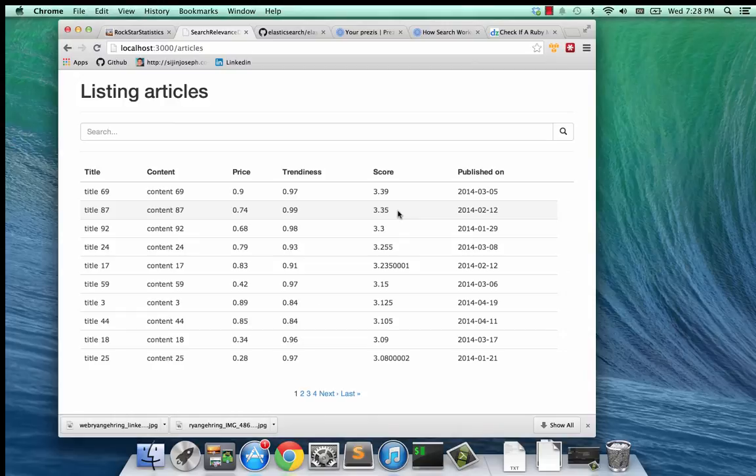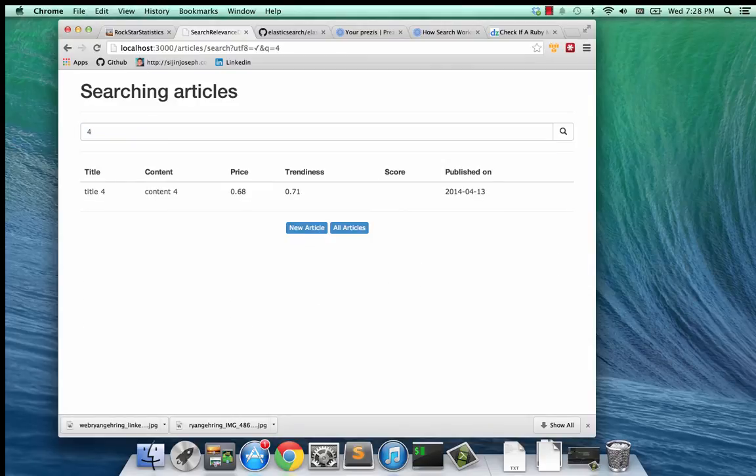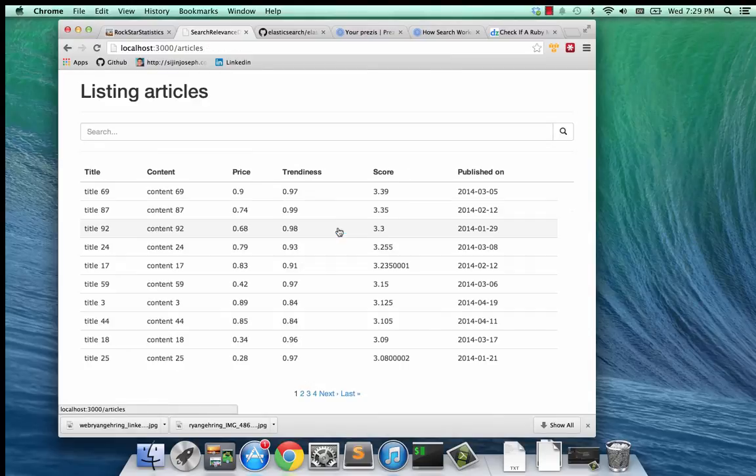They've made a big step forward by adding the functional scoring API in the Elasticsearch 1.0 release, and it's pretty great. And then second, it's also capable of your typical search stuff where I can type in a number or text, and I see the relevant articles as well. So that said, let's dive into the architecture.